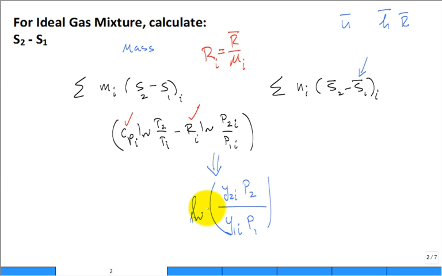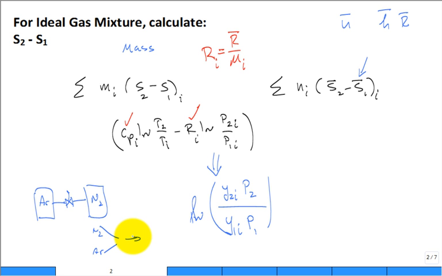Wouldn't the Y's be the same and cancel out? They do when you have one inlet, one outlet, let's say going through a compressor, or a closed system that's only being compressed. But I can make it a problem with a closed system analysis where I have a container and a valve and another container, and one starts with argon and the other starts with nitrogen, and I have to be careful there. The other case where I have to be careful is when I mix the two streams, nitrogen and argon, to come out with the mixture.